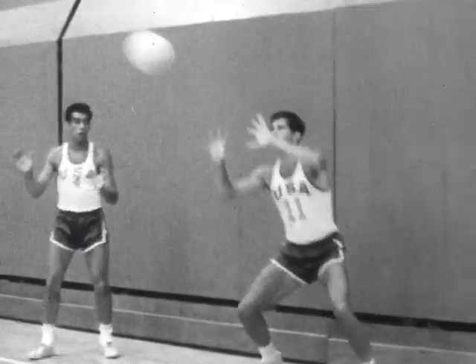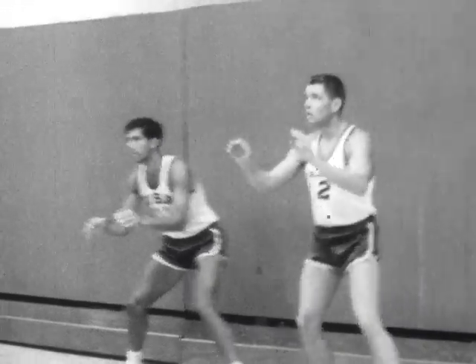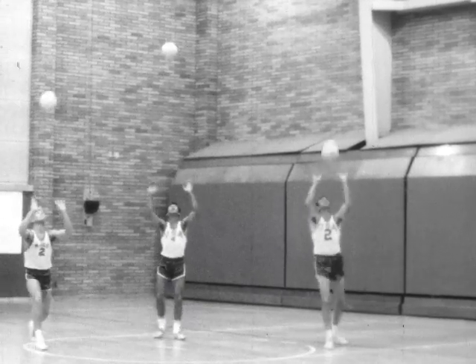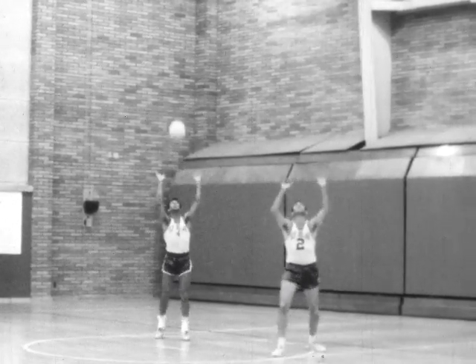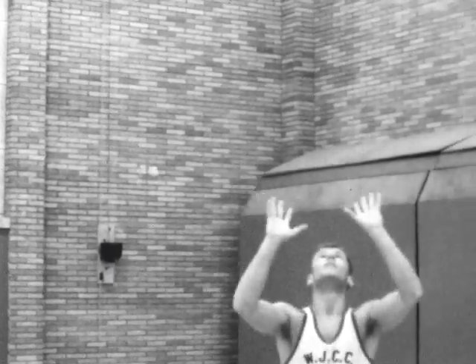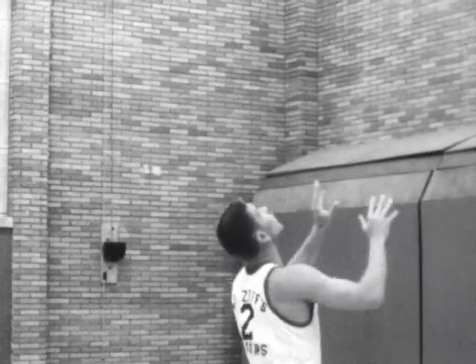The players assume a ready position to hit the ball; the fingers are parted and pointed upward. In the following scenes, players practice setting drills. Each player has a ball and practices passing from 12 to 16 feet high. This is a good preliminary set drill because it develops ball control and touch. The player lays his fingers back and a wrist snap is used to achieve power, control and accuracy.